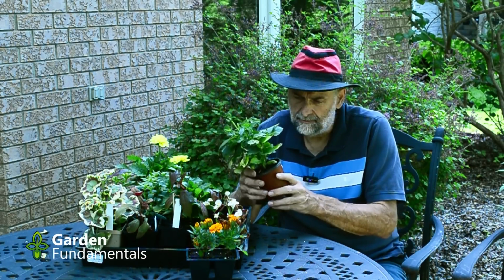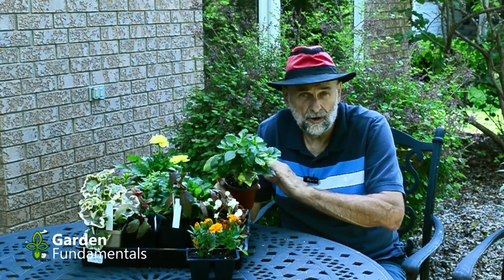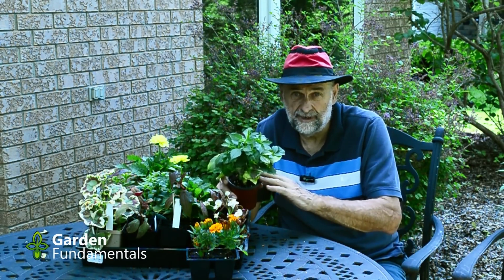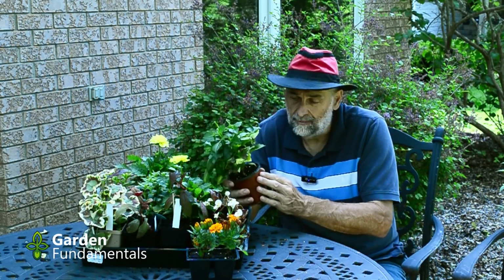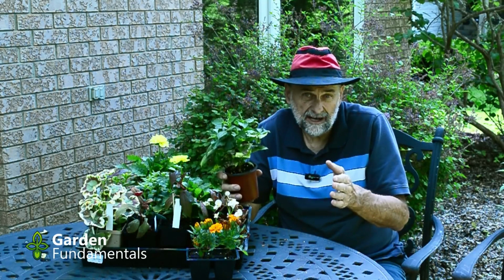Here's another important point. If you look at the soil in all these pots, it's not really soil, it's a soilless mix. And around here in southern Ontario, it's almost always peat moss, because we have a good, inexpensive source in Canada for peat moss. In your area, it might be coir, which is ground up coconut husk, or it could be some sort of wood fibers. But whatever it is, it's not soil. So when I go to plant this, I have a fundamental problem. I have a mixture of non-soil here and soil beside it here.